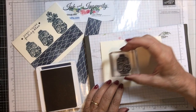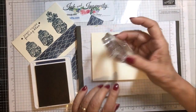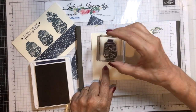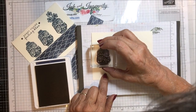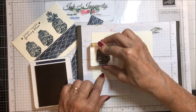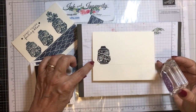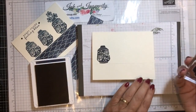And I hope I don't get my head in the view here, but I'm going to set the bottom of this little piece of vase as close to the top of that line as I can get. So, I'm going to set it right over here so that it is, I'd say, a little more than 1/4 inch away from the edge. See how much more crisp that looks?